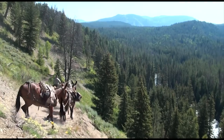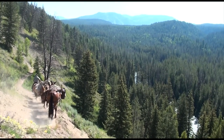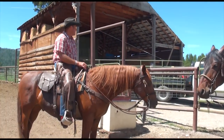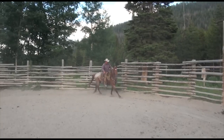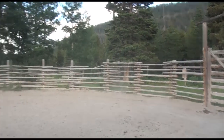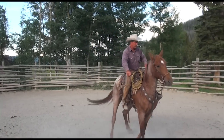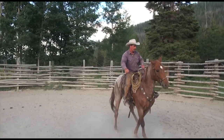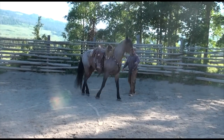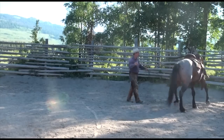And another thing that we do here at Blackrock is train our employees to be able to safely use these animals. And these stock animals are extremely well trained. They can do a lot of maneuvers, and it looks pretty fancy in an arena, but the reality is that's what helps them and the rider and the animals stay safe, be more efficient at the work that they can do.